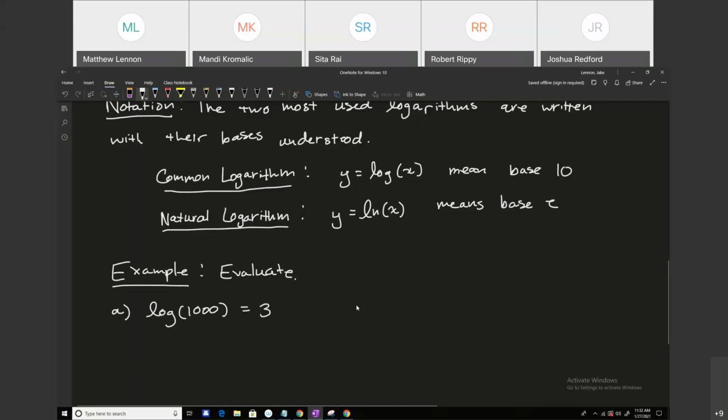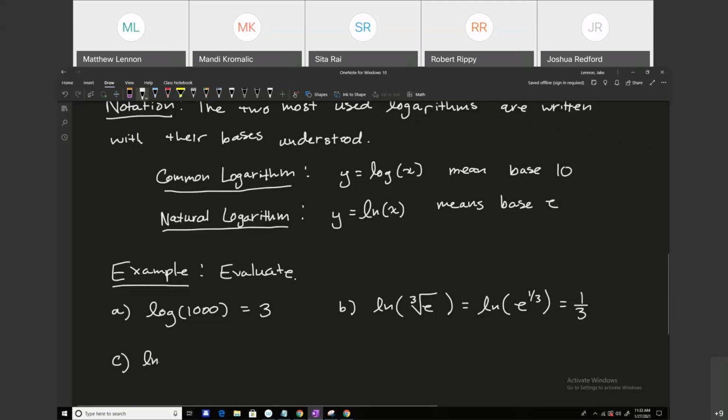Let's say we had maybe part B. Let's say we were doing the natural log of the cube root of e. Well, we know we can rewrite the cube root of e as e to the 1/3 power. So e to the 1/3 power makes e to the 1/3 power. I know that sounds self-evident, but that's how you think about evaluating these logs. So another property really is if you can rewrite it as e to a power, it kind of cancels with that base and you just get the exponent.